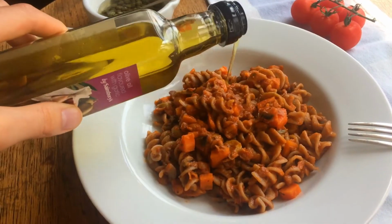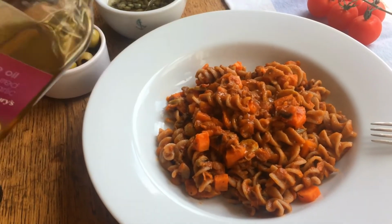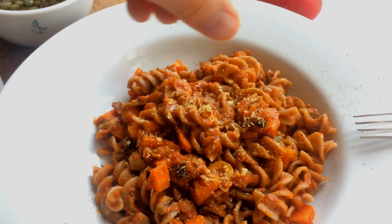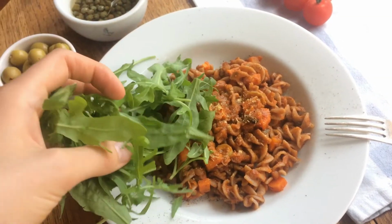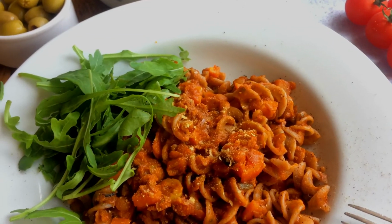I'm serving it with a dash of garlic infused olive oil because I haven't used any garlic, and then a little sprinkle of yeast flakes because you can't have pasta without it. And then I'm serving it with some rocket leaves.